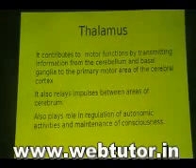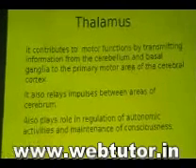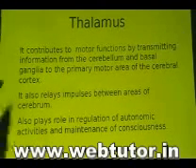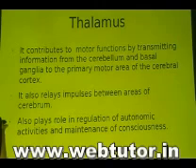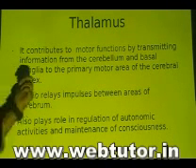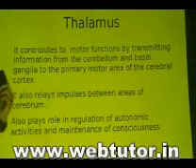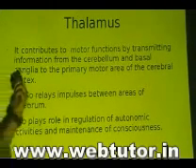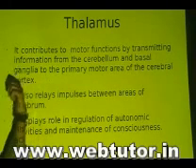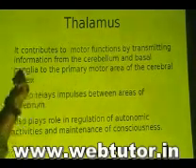Okay. It also contributes to motor functions. We spoke about sensory functions. It relays sensory messages. It also has motor functions. It does this by transmitting information from the cerebellum and the basal ganglia to the primary motor area of the cerebral cortex. Remember we did this. Primary motor area of the cerebral cortex.